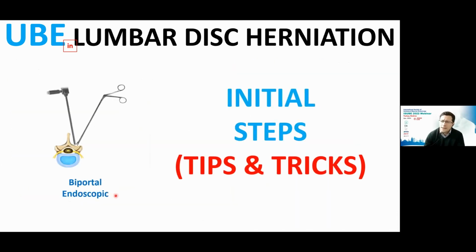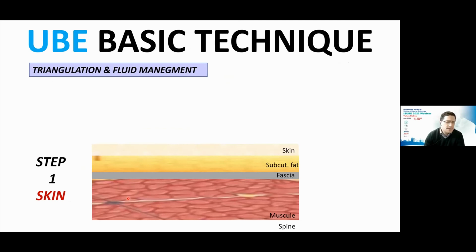So let's share what the initial steps are, what the first tips and tricks are. We have listened to many tricks all morning and afternoon. So first of all, remember this is a technique that needs 2 incisions. So it's not a problem about the size of the incision. You need some distance between them to understand the triangulation concept that we are going to talk about in a few minutes.